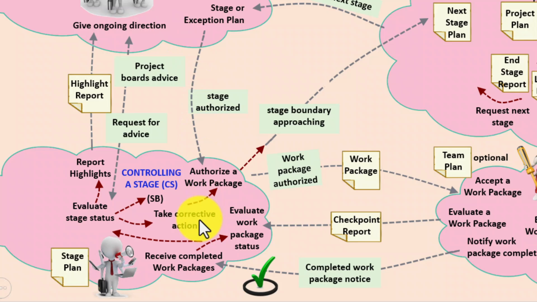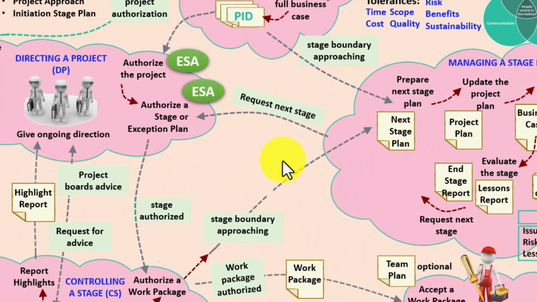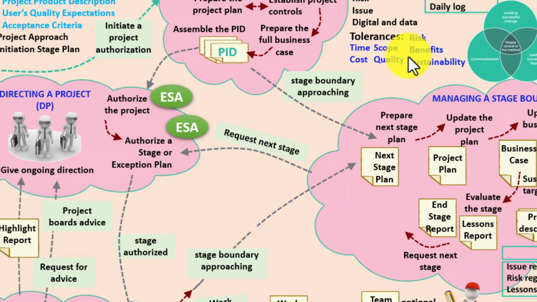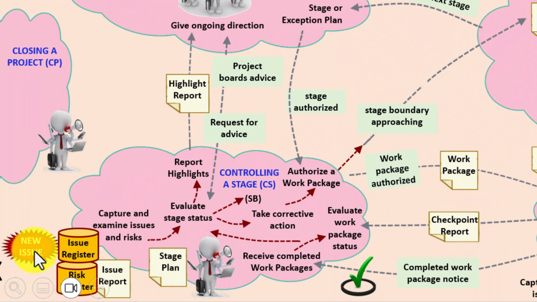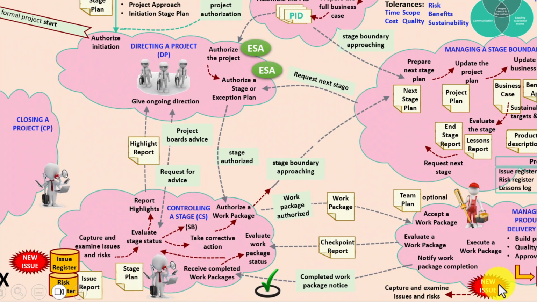I've talked about taking corrective action and the project manager keeping on track best they can, but what about if something occurs which would drive the project beyond tolerances? Do you remember these up here? There's the 7. And what if during a particular management stage, something occurs that rocks the boat? Come down here and watch very carefully. What we're talking about is a new issue arising, or possibly an extreme risk. Be aware, as PRINCE2 states, that very often new issues arise as a result of creating the specialist products in managing product delivery. So this is a very common place where new issues will first show their ugly faces.